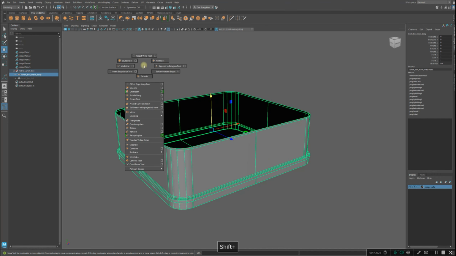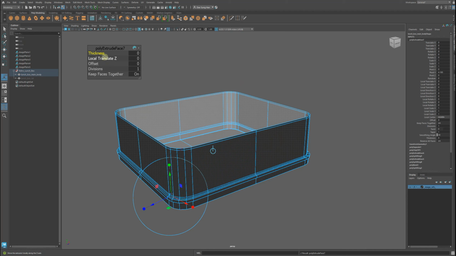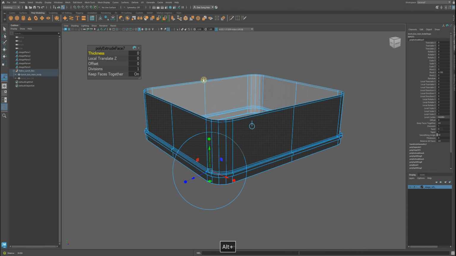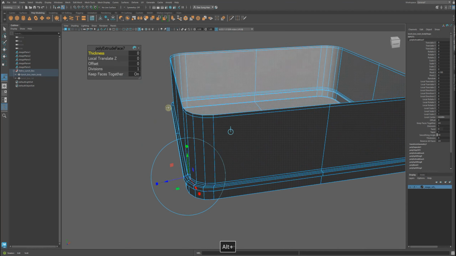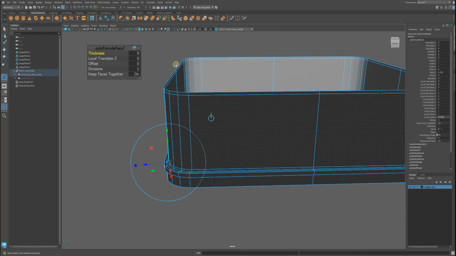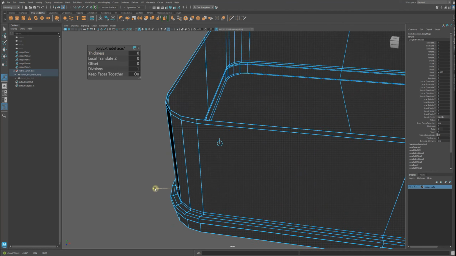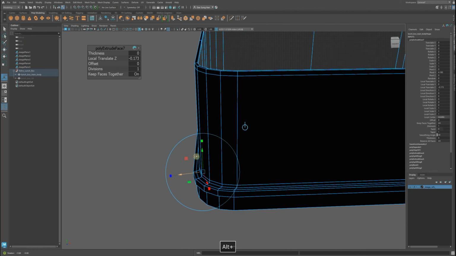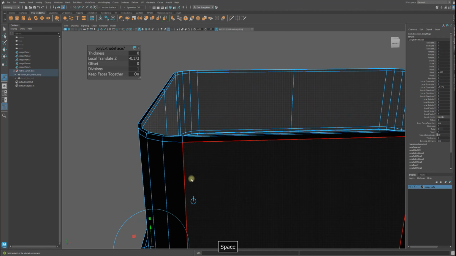So shift right click, extrude, thickness. Here's a perfect example. Thickness gives you that perfect shell. If you do translate, let's say you pull, you do that, and it looks like you're doing the right thing.